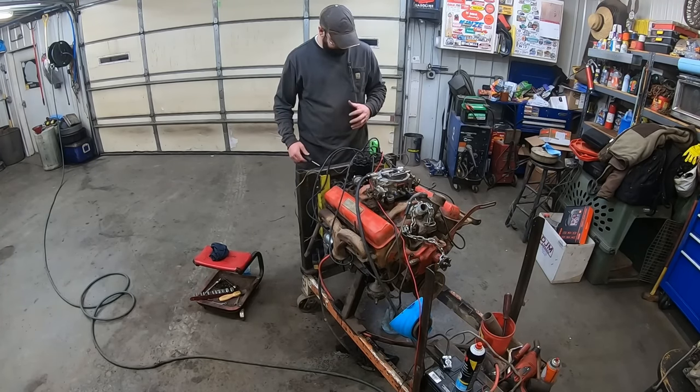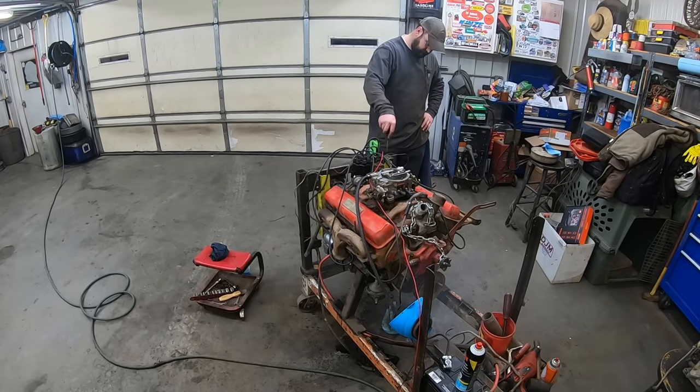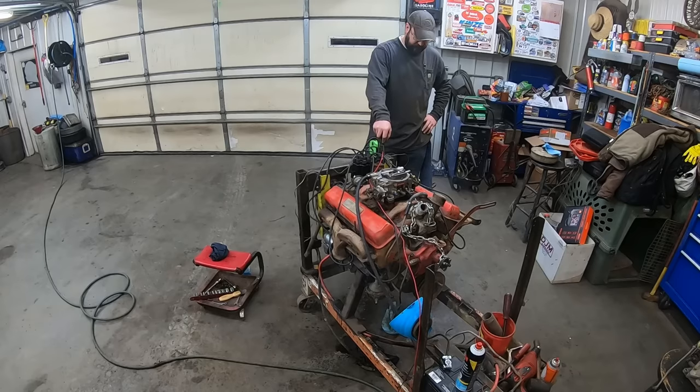Just ain't. It's only firing on one. Man, those things seem like they had a ton of compression when I put my finger over them. I guess we could do a compression test. Or we could pull those plugs out and put some oil in there and boost that compression like everybody gets so excited about. We can't pull this one down the street to get it turned over faster. We could hook my new Delco starter up to 24 volts. I feel like that would void the warranty from China. This thing's supposed to be easy.